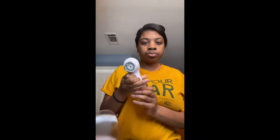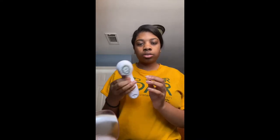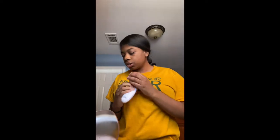This, I got this, I think last Christmas, I think a year ago. This brush, I got 75% off. I did a promo. The original price was $127, and I think I got it for hella cheap. It was cheap, I ain't gonna lie. That's why I got it, but you're about to do a little cleaning, get these little dry skins.